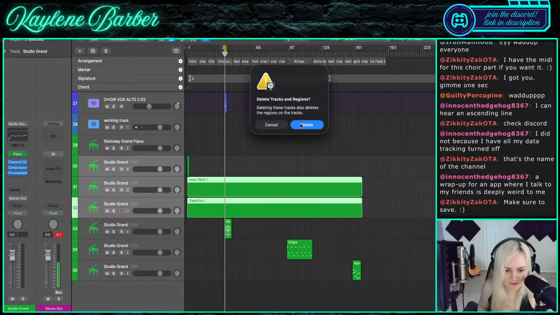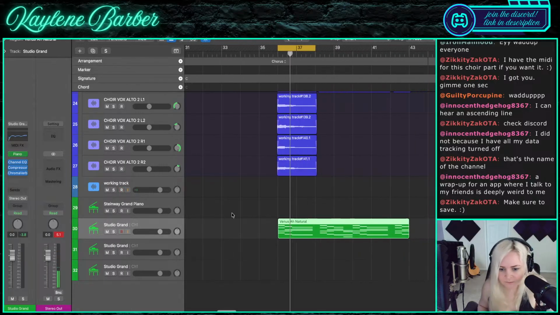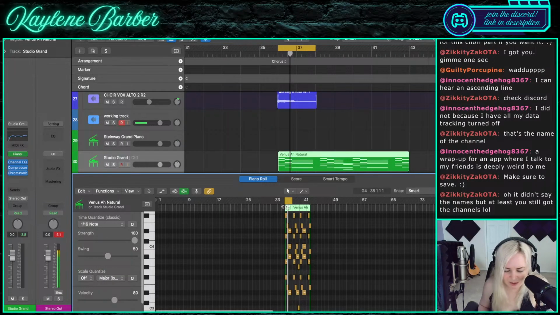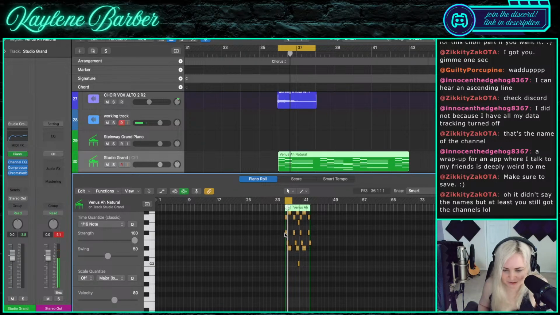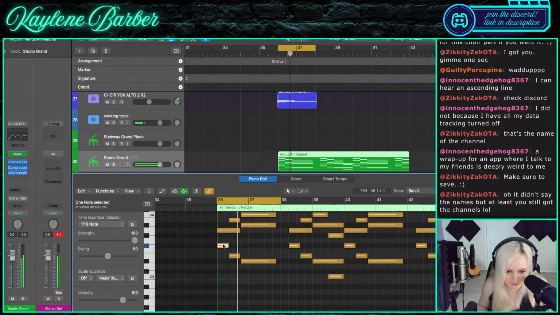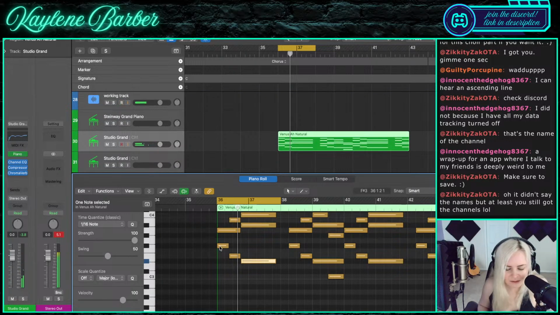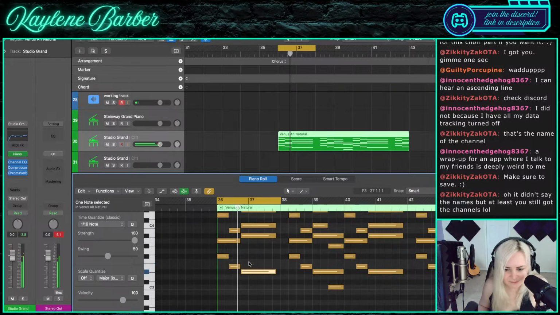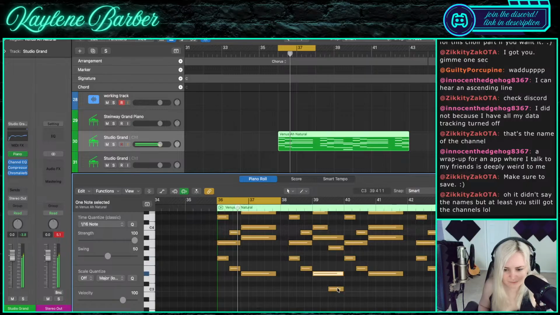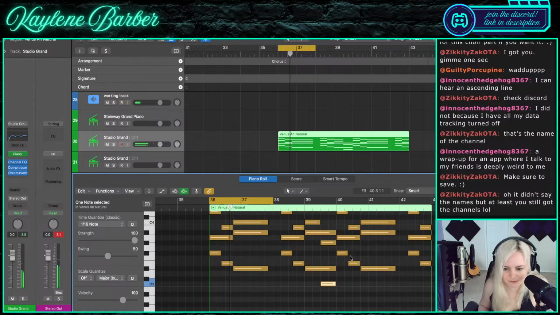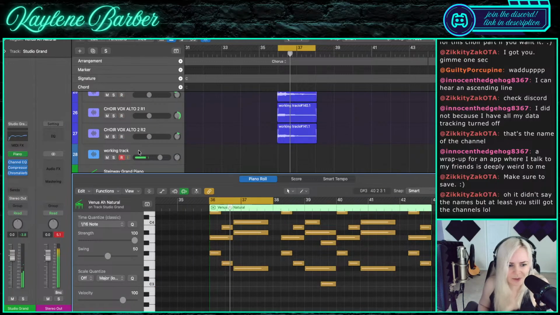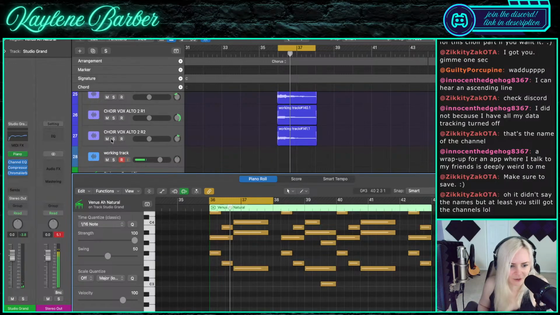Let's see. I think I can safely delete those 3. Okay, let's open this up, take a look at its guts. We're doing heart surgery on a MIDI file. Okay, so what do you think about this low part here, though?